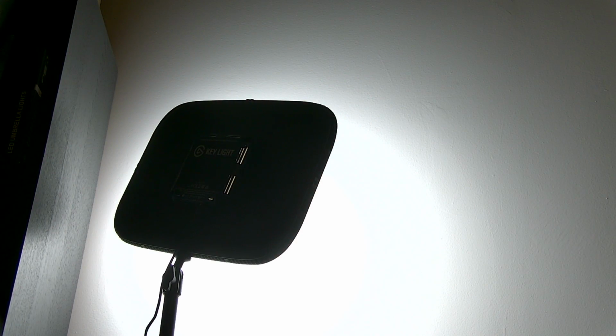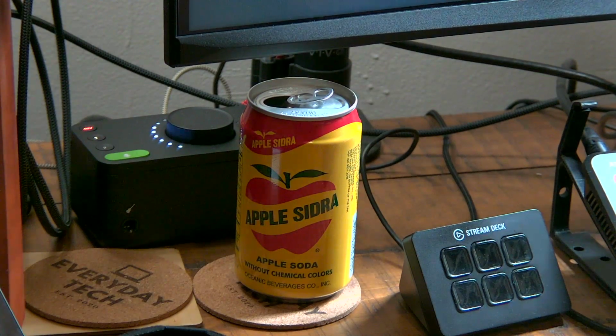But let's say I want to show you my Elgato key light here, and I've already pressed the button, and it's already moved into position. So here's my Elgato key light. Let's say, what drink am I drinking tonight? Well, I have a close-up of my soda can, apple soda here on my desk. So this is one way to kind of mimic 4 cameras with 4 different angles, but really it's just one camera moving into different shots.